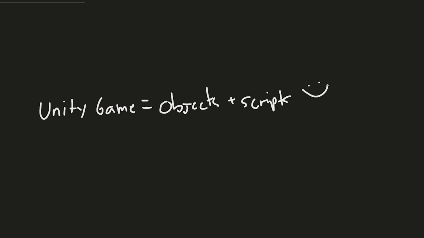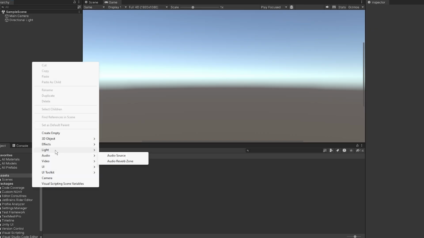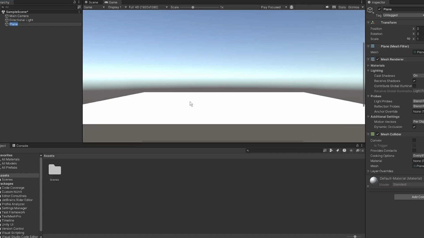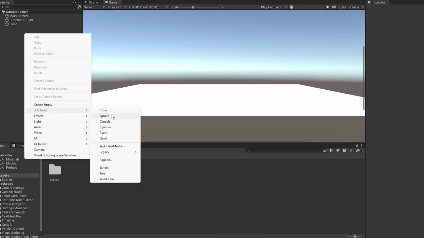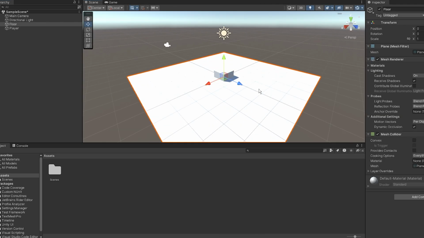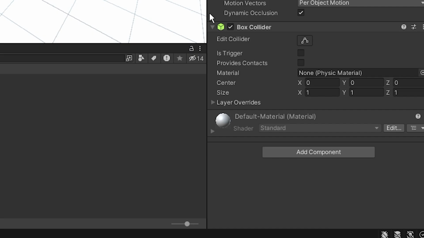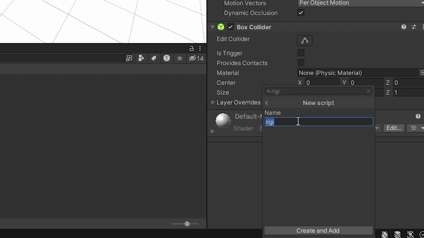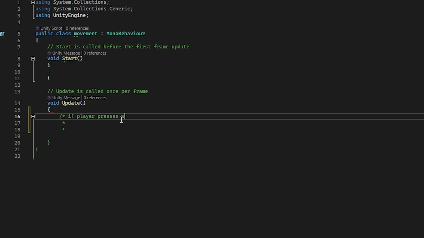He knows that in Unity, a game is essentially just a bunch of objects tied in with a script to tell them what to do. So he makes a game object for the floor using the plane shape, and he makes an object for the cube using the cube shape. Next, he wants this cube to move depending on his input from his keyboard, so he adds a script to it. He knows that he wants the player to move up if he presses W, so he writes it in pseudocode and searches up the C# documentation for it.